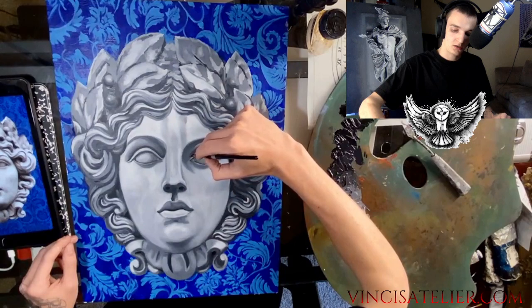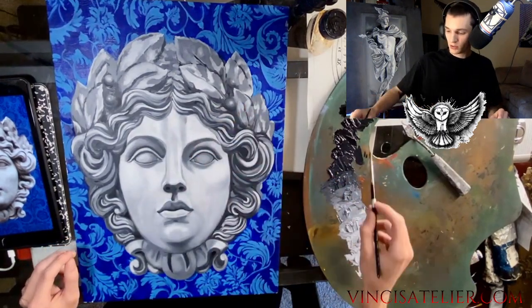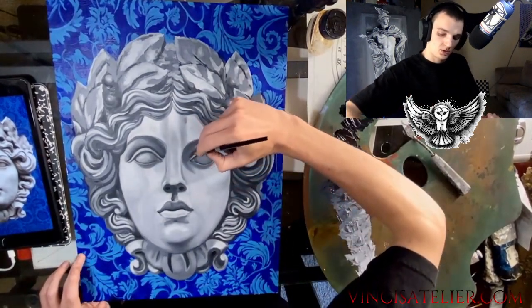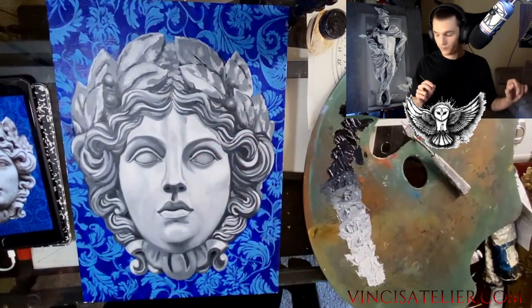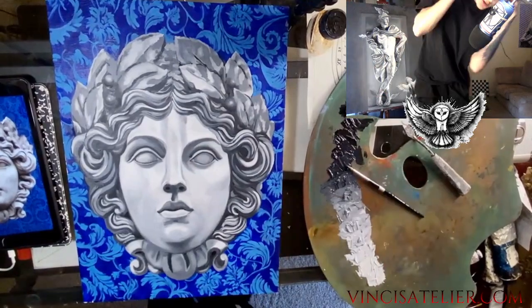And this value that I've picked up is pretty damn close to what's on there. I think it's perfect for what I'm doing right now. One thing I want to grab really quick before I start going crazy on this.